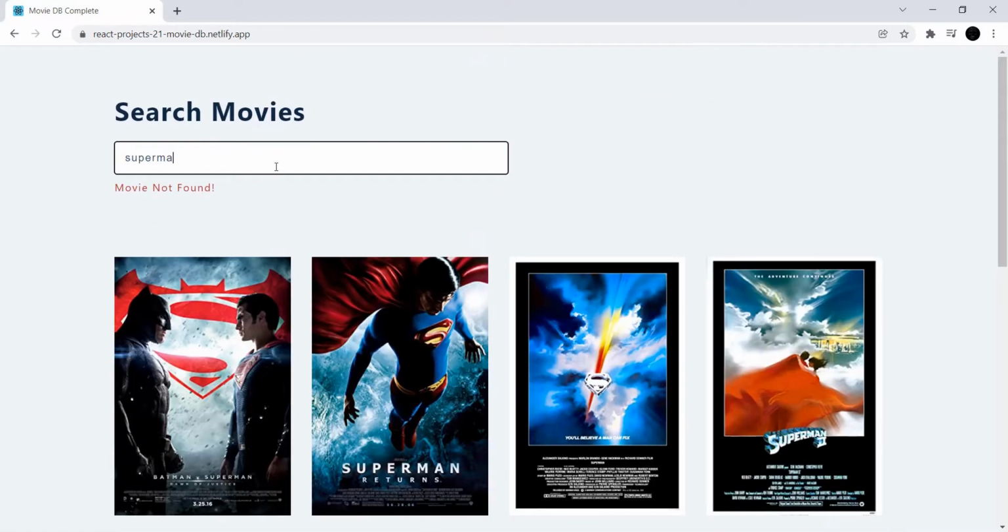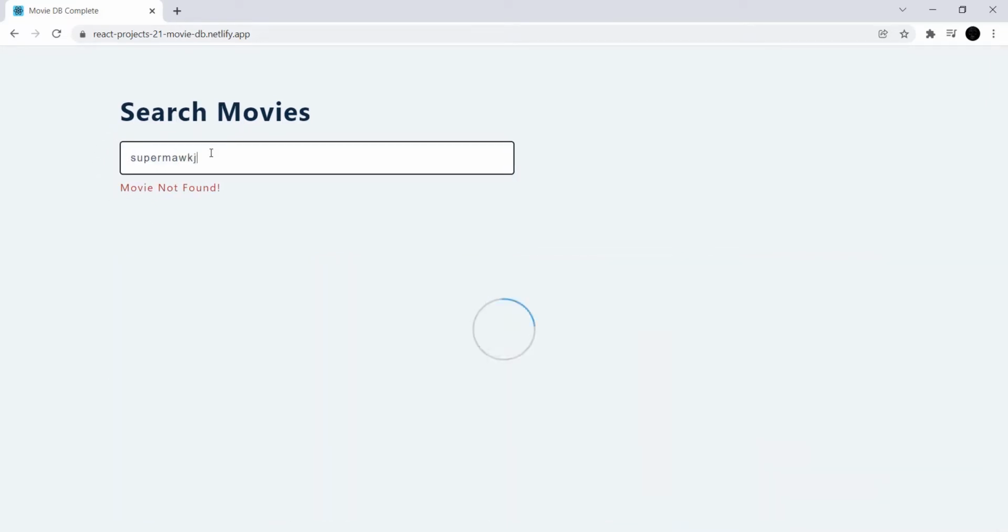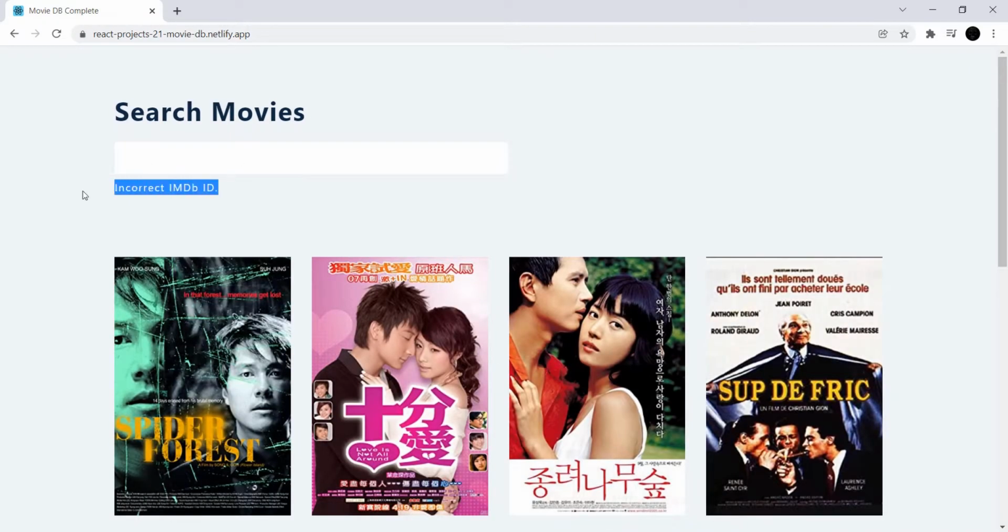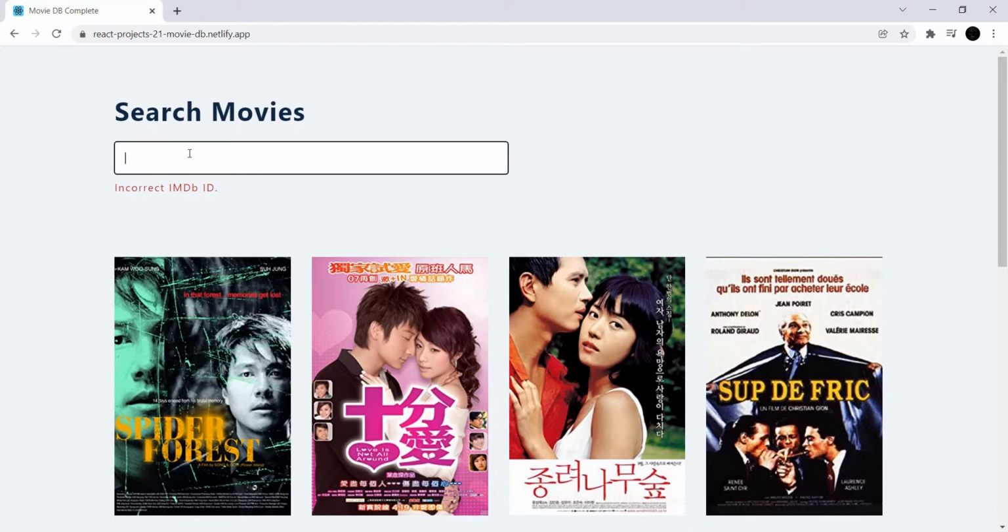Also, if you look here, it says movie not found. Why? Because Superma is not any movie, right? There's probably no movie with the name Superma. That is why it is showing me that the movie is not found. So we'll get an error also. Look, incorrect IMDb ID. If I do not pass anything, it will show me incorrect IMDb ID.